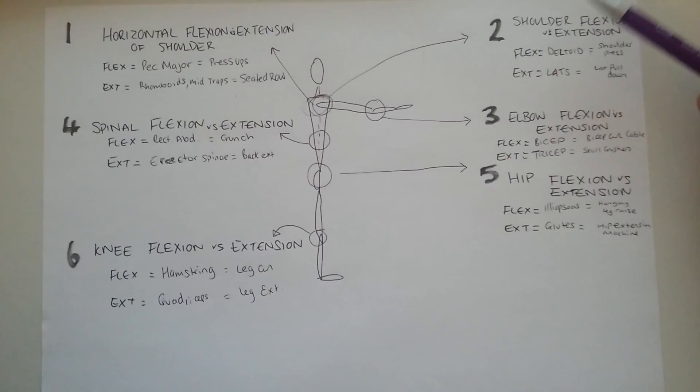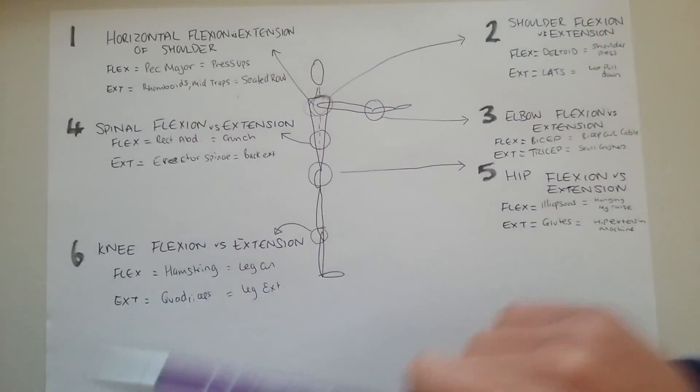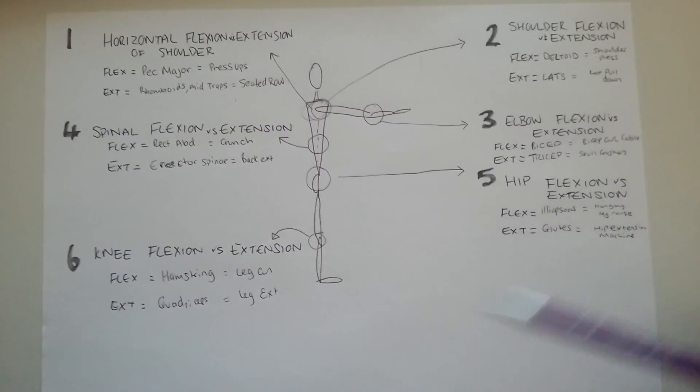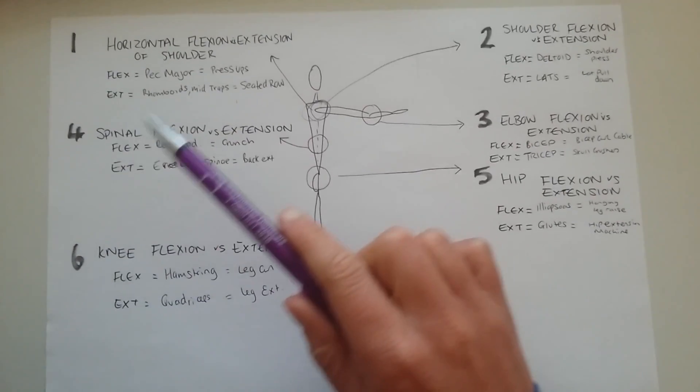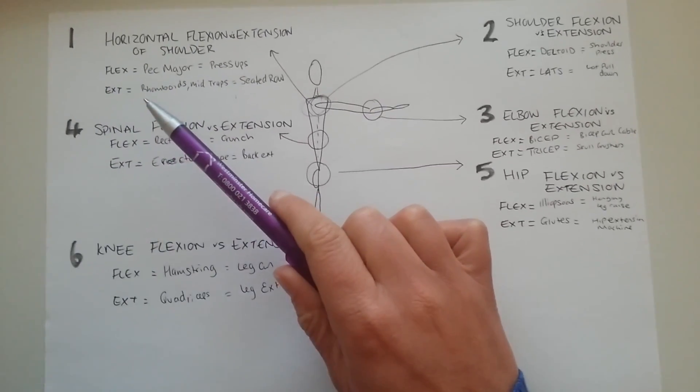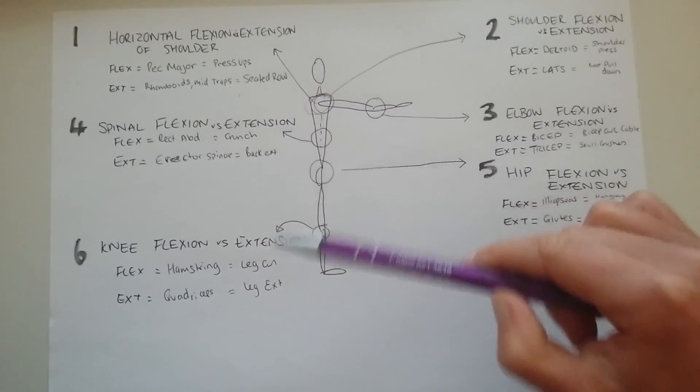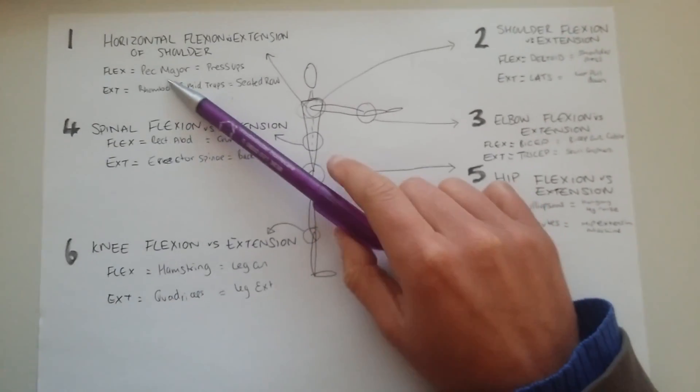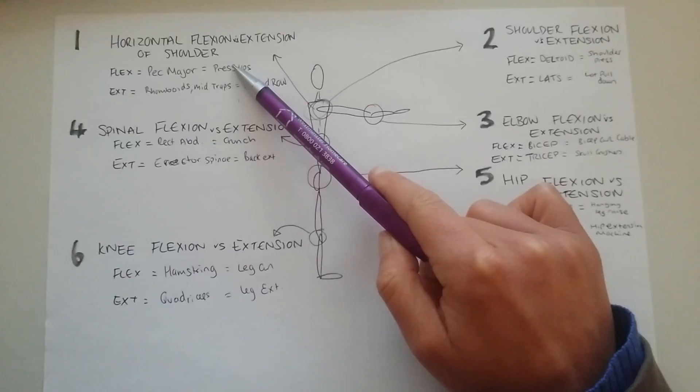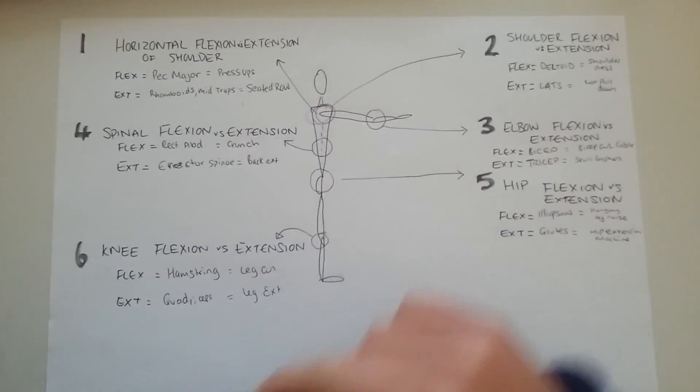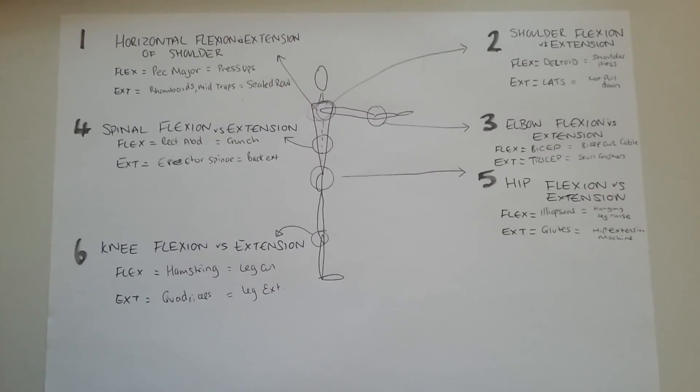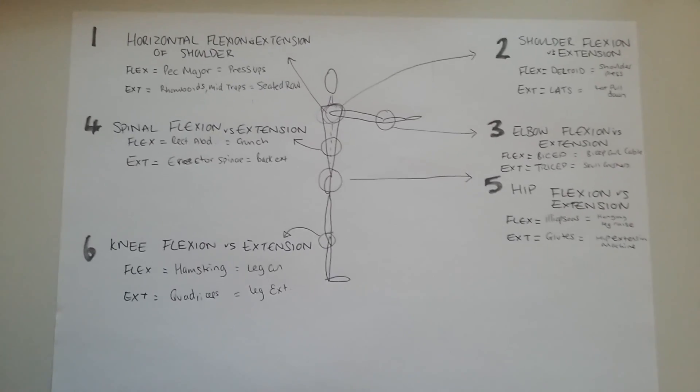Then you can work that same joint angle and do the opposing, and then that gives you your system for your supersets as well. But remember, the main point here, the whole point of this video is just to show you that difference between the flexion and extension at the joint, and then understand all of those in relation to the muscle that's working and the exercise options that you have. So you now have tons of options to go away and do those, and George, I hope that helps and answers your question as well.